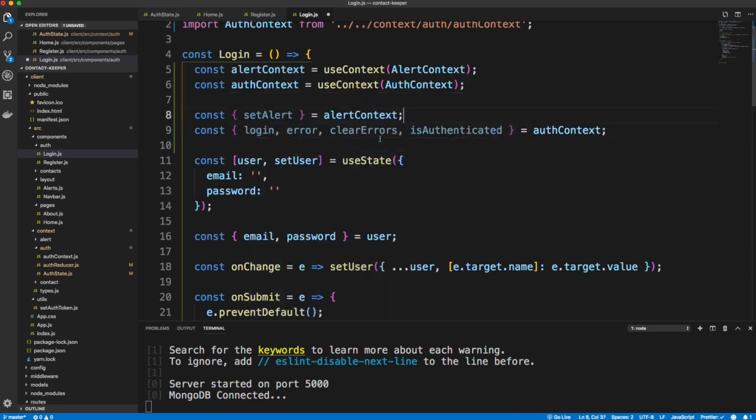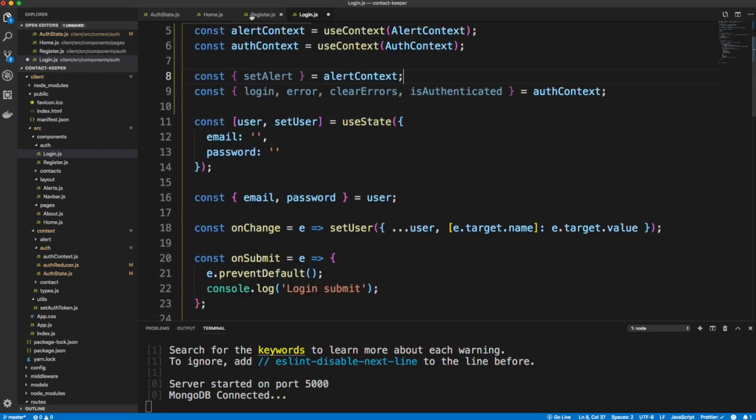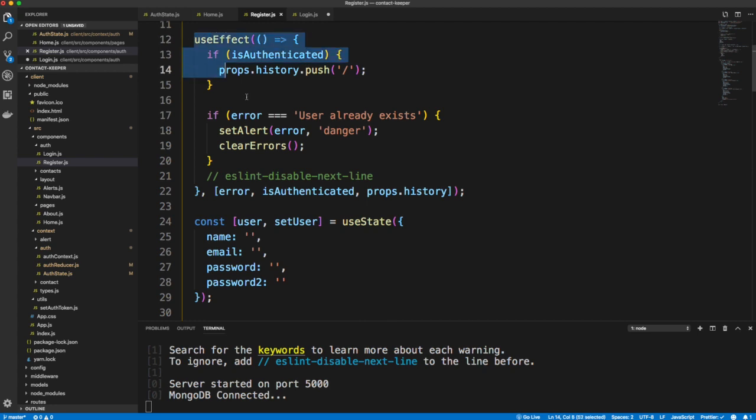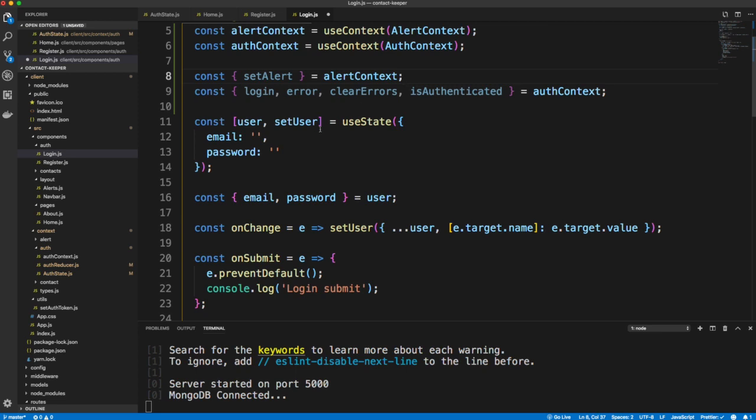The useEffect, we can copy that because we're doing the same stuff. We're checking to see if we're authenticated, because obviously we don't want to go to the login page if we're already logged in. And also we need to check for the error of invalid credentials.